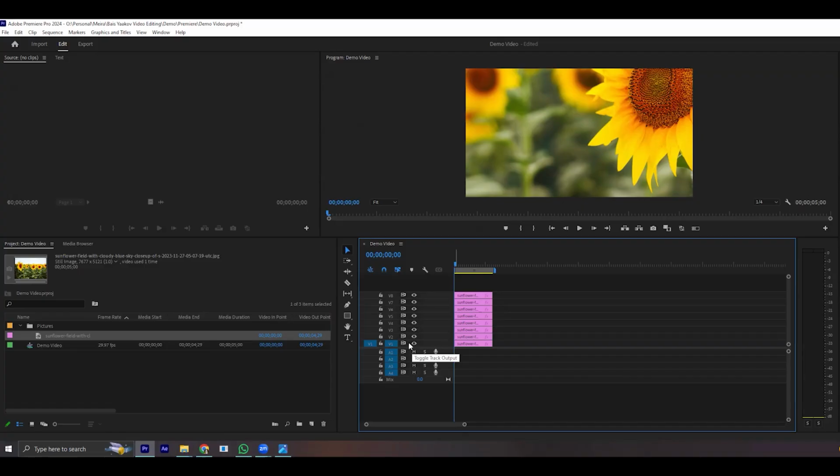Something important is toggle track lock. If you toggle it on, you see it appeared blue, and this whole row got grayed out. That is locking a layer. I cannot move this layer now. So if I were to select all of these and move them over, I can't move this layer.